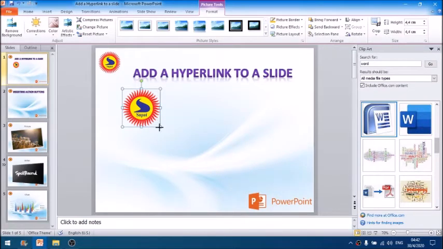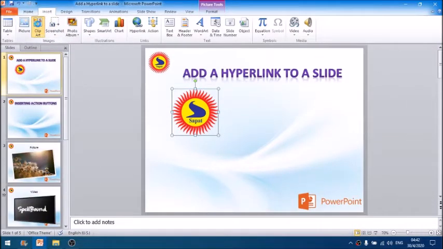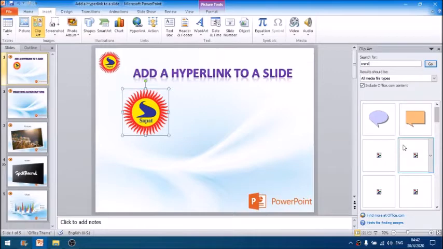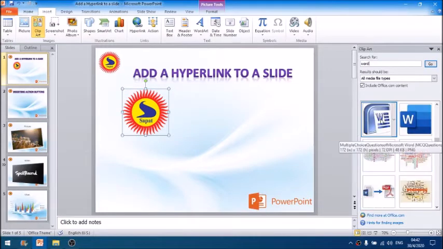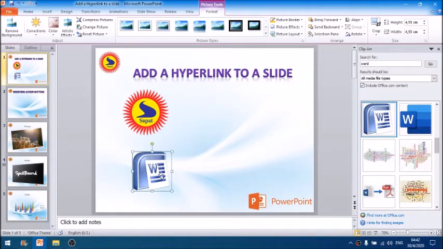Next, I am going to insert a clip art, and in the clip art pane, I'm searching for word, and as soon as I click go, I will get some results. And here we can use, let's use this one, and this clip art object is going to again bring us to a special location after adding a hyperlink.